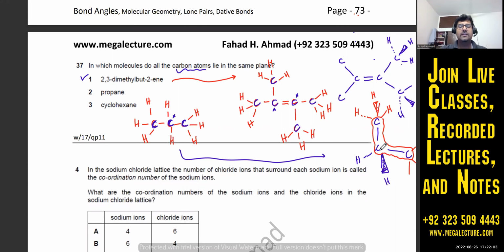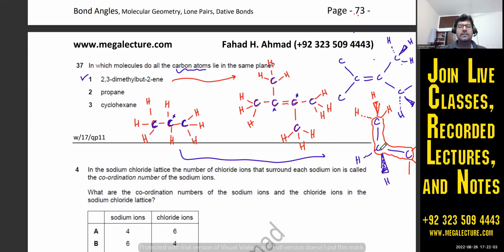फिर हमने किया दूसरा वाला propane. उसके अंदर he said are the carbon atoms lying in the same plane, even though it was a three-dimensional structure where the carbon atoms were tetrahedral. All of them were tetrahedral, but उससे सिर्फ carbon का कहा था. So I just highlighted the carbon atoms. Can this shape lie in the same plane? It can obviously lie in the same plane. If you ignore the hydrogen atoms, the carbon atoms, just two bonds. इनको आप flat table के ऊपर रख सकते हो, ठीक है? Completely flat. You can put this on the table.